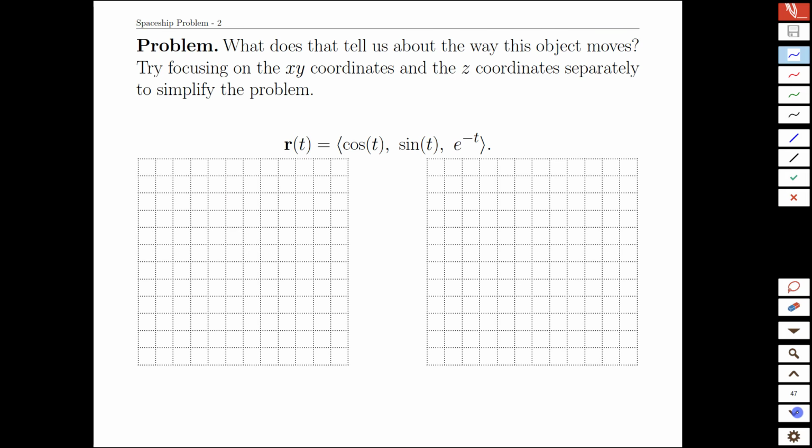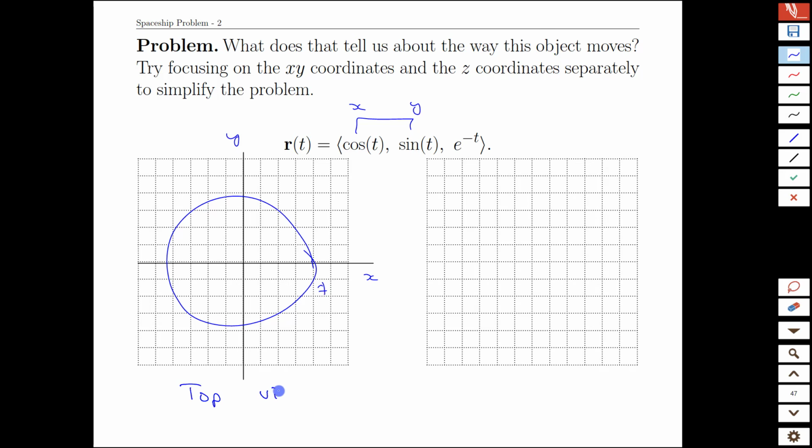First off, let's start with an analysis of the trajectory itself. Because it's in 3D, it's a little tougher to visualize, but what we can do very easily is decompose this into the x and y components. And there we see our favorite circle, the unit speed. So what we are going to see if we look down from above, a top view of the trajectory, is a particle moving around in a circle over time.